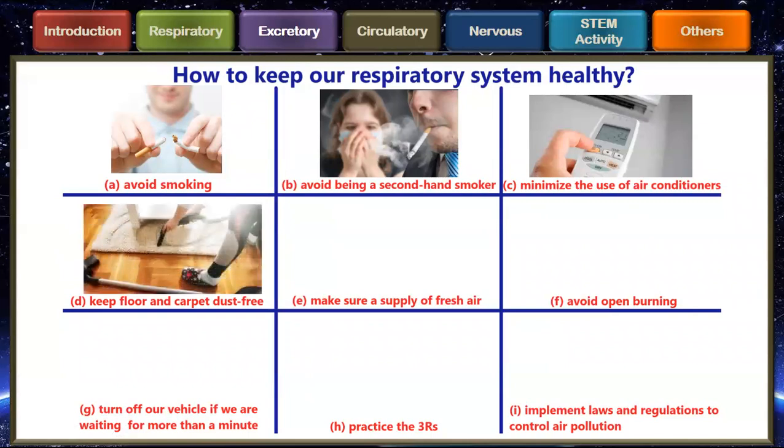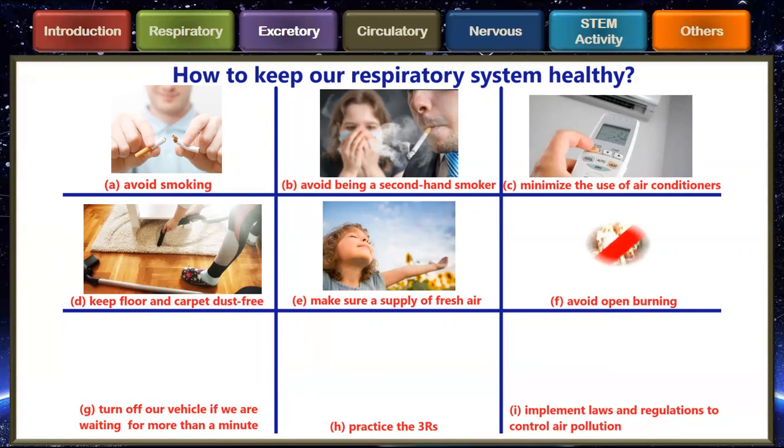Keep the floor and carpet dust free. So better to vacuum often, at the same time to wipe our shelves, our tables, our chairs, and also to sweep our floors. Make sure of a supply of fresh air. So go to a place where there is fresh air, go to the park, and have a jog there.